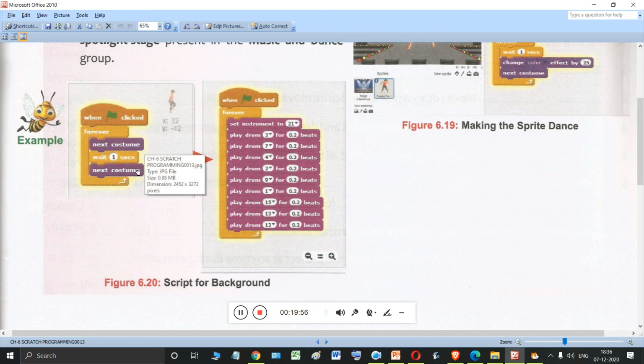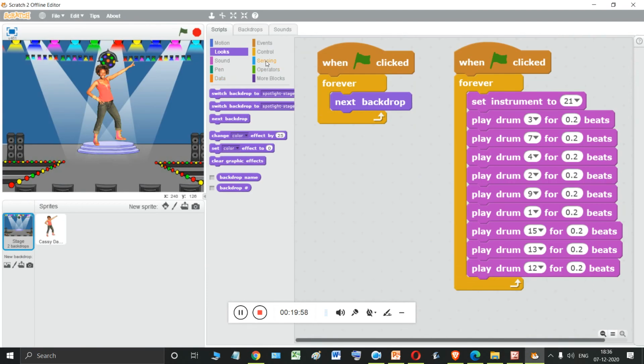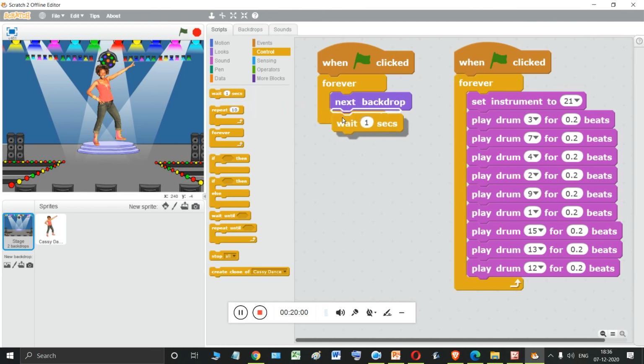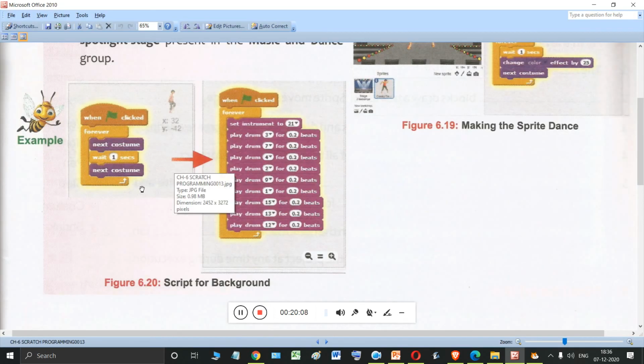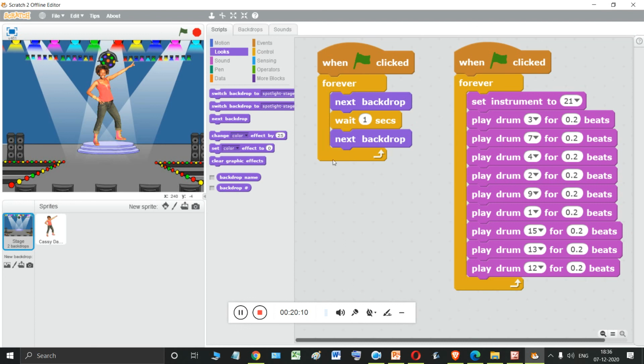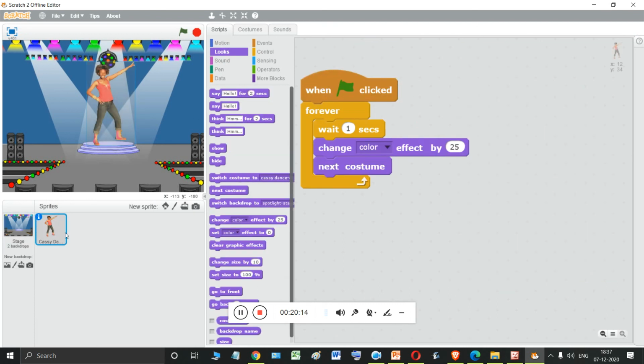Then wait for 1 second. Then go to this next backdrop. And our script is done. So our Cassie dance script is also done, and our stage backdrop script is also done.